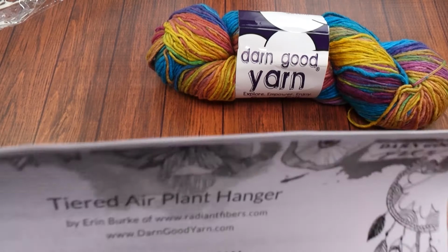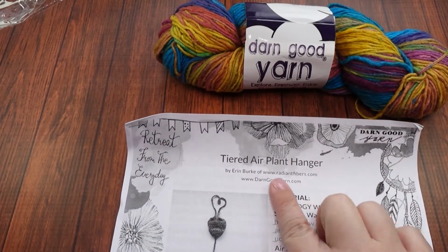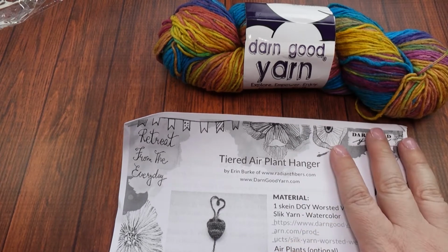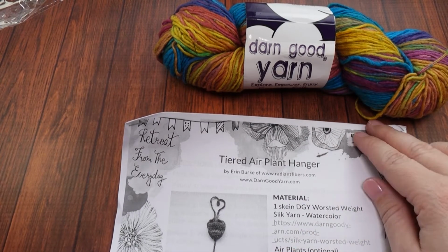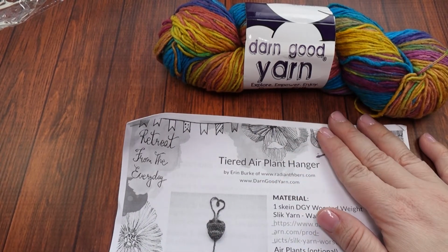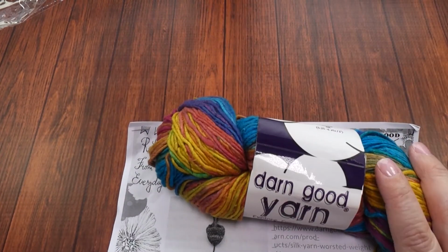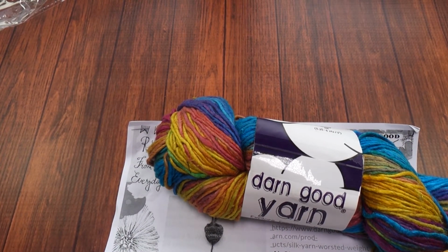Also inside is instructions to make a tiered air plant hanger, which I'm quite excited about actually, because I have some air plants that I just purchased a little while ago and I've been looking for something to put them in. So I'm going to work up this pattern and show you exactly what I get for their Darn Good Yarn of the Month subscription box.